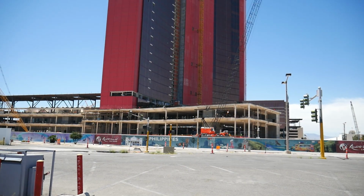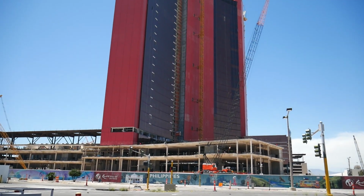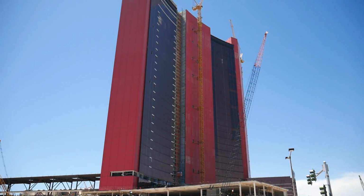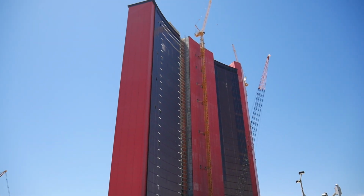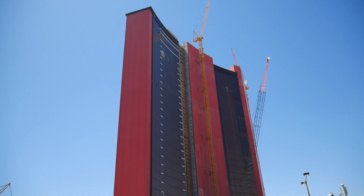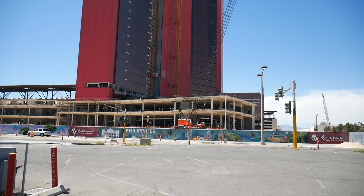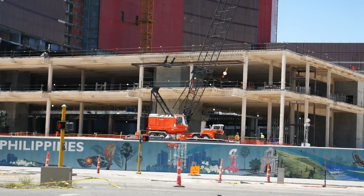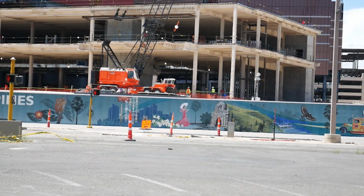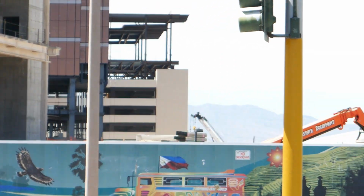Hey guys, back now. We're inside of the Peppermill parking lot to get a good angle of this Resorts World Las Vegas. So there we are. Sun's shining, birds are singing behind me. People working hard. Some people are. Other of us are on furlough, so to speak. All right, let's hang on a second. Action shot.